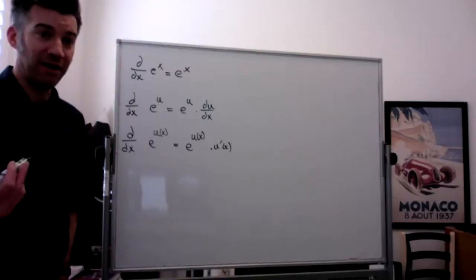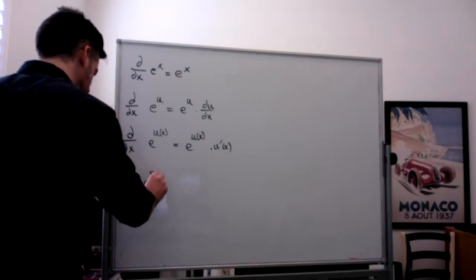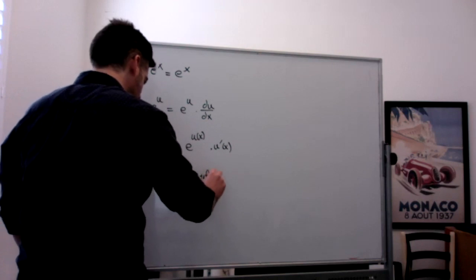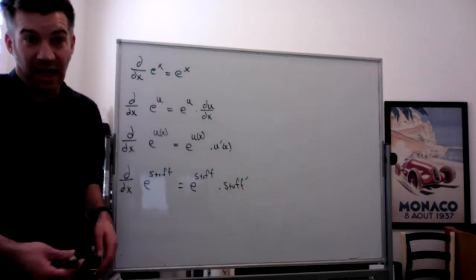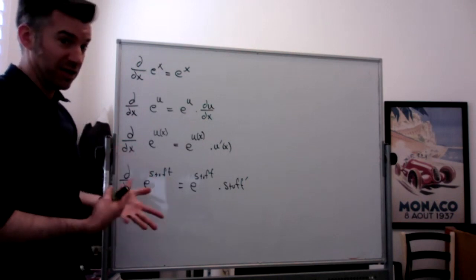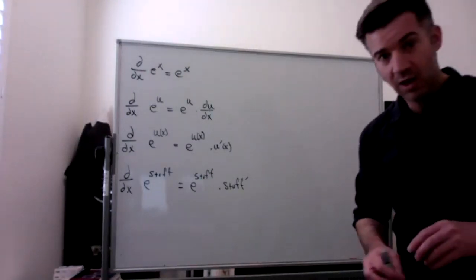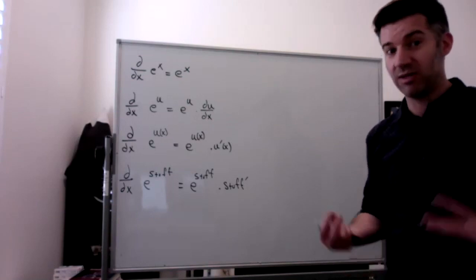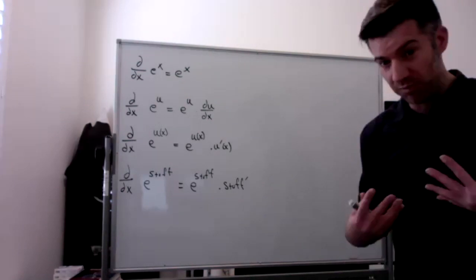But honestly, my favorite way to write it is that the derivative of e to the stuff is e to the stuff times the derivative of the stuff. That's what I say in my head every time. Right? The words I'm saying out loud when I'm taking the derivative of e to the something, or e to the stuff, are the words that are going on in my head. So I really, really, really recommend when you have a function that's more complicated, like you see you're going to have to use the chain rule because you have some stuff that's not just x, say the word stuff. It helps.